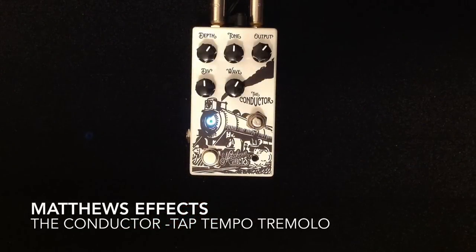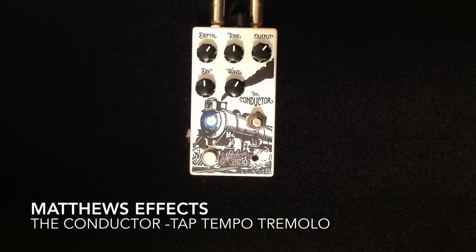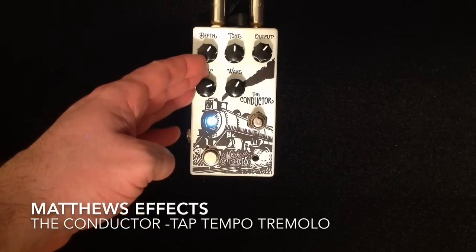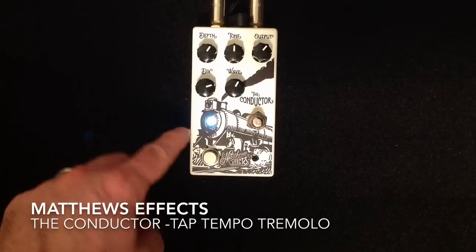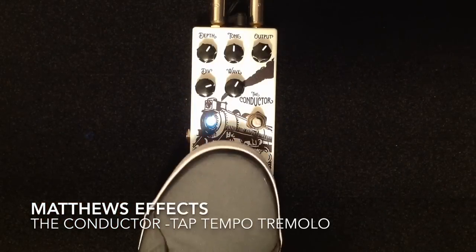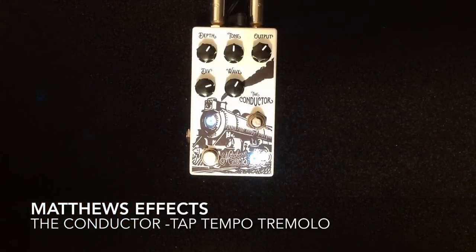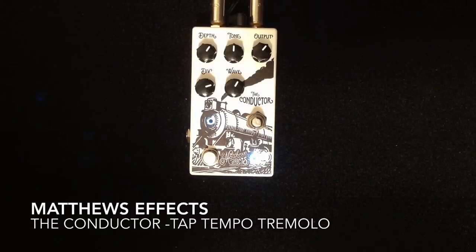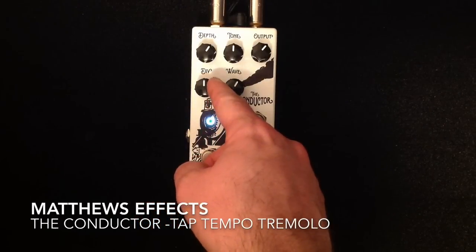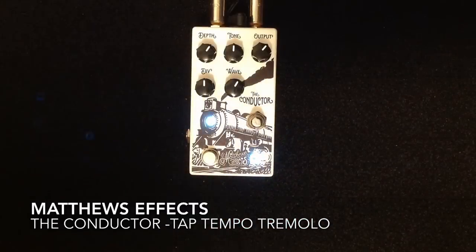So I'm just going to let you hear a little bit more now. So we were right here, and I can tell by the indicator light right there. So I'm just going to go back there very quickly for you, and then I'll let you listen to a few other things. So if we go back to 1-1, what I actually tapped in was this.